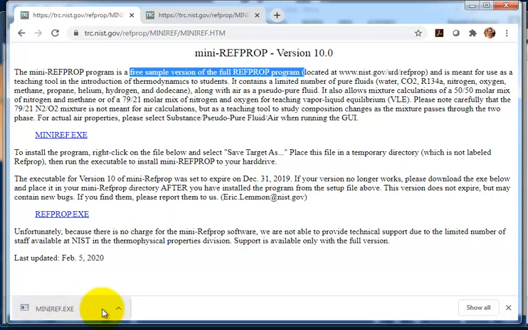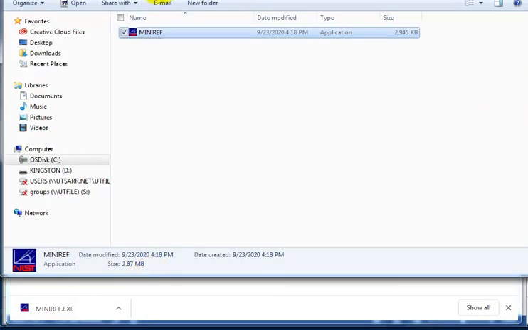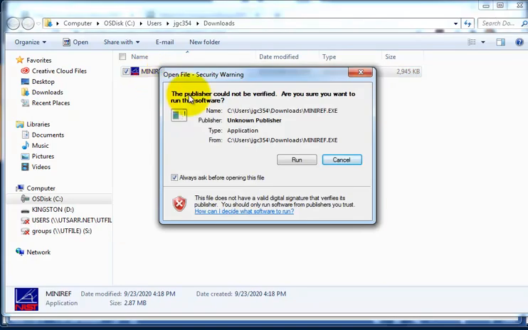All right, so we're going to need to execute that once it's finished downloading. Looks like it is finished downloading. What I like to do is look at it in the folder, so show in the folder. This is a look at my basically downloads folder, and there's only one. I cleaned it out before I did this. So we can double click there and it'll say, do you want to run this? And you say run.